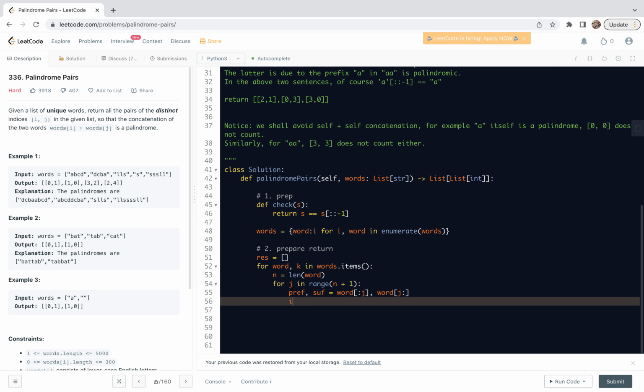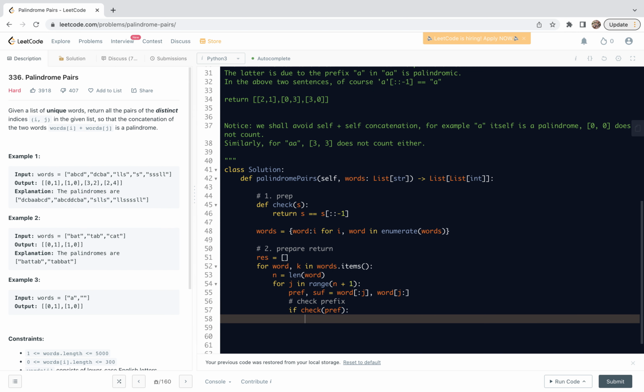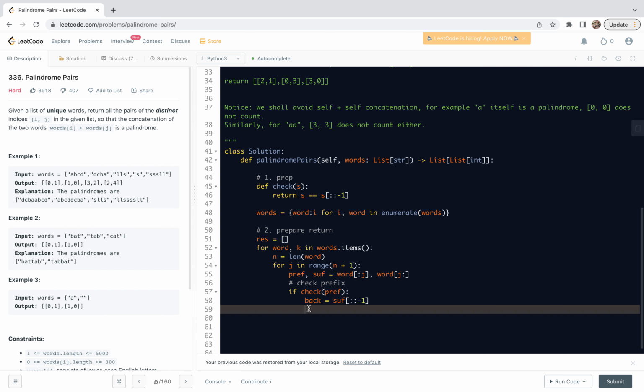Now we are going to check this case and this case. First, let's check the prefix and the reverse of the suffix. If the prefix is a palindrome, we get the reverse of the suffix, call it back, and check whether back is in the dictionary.